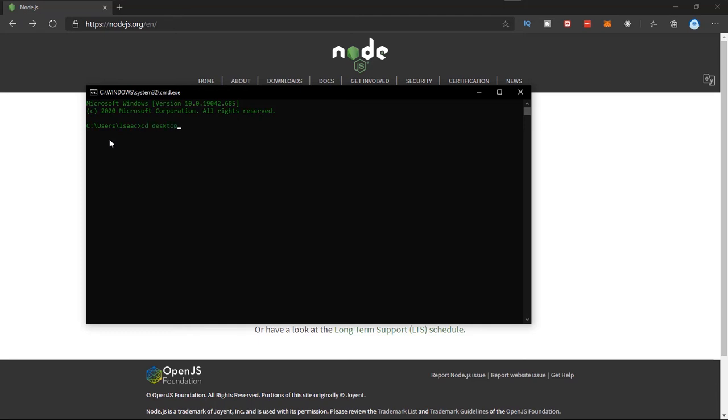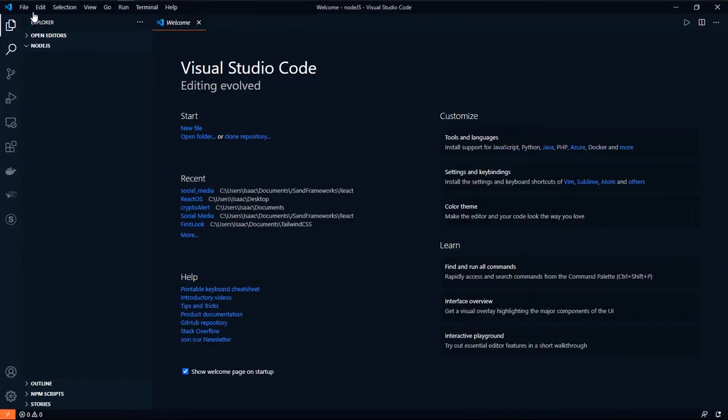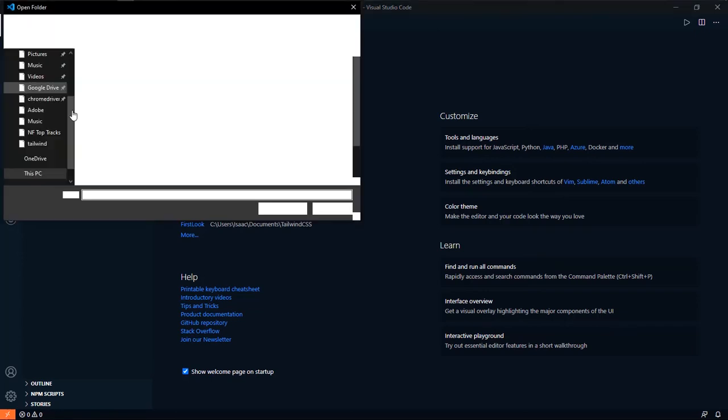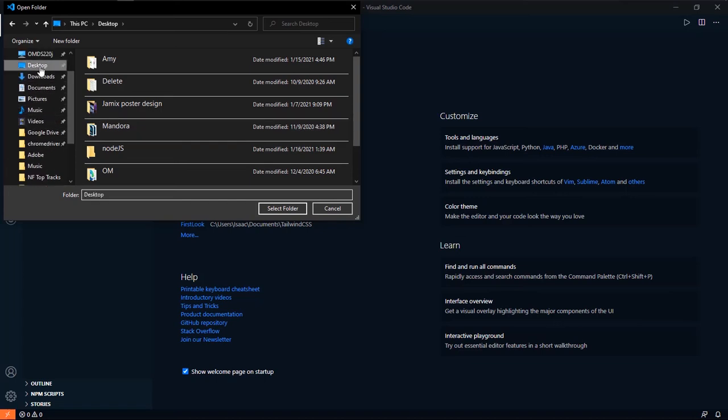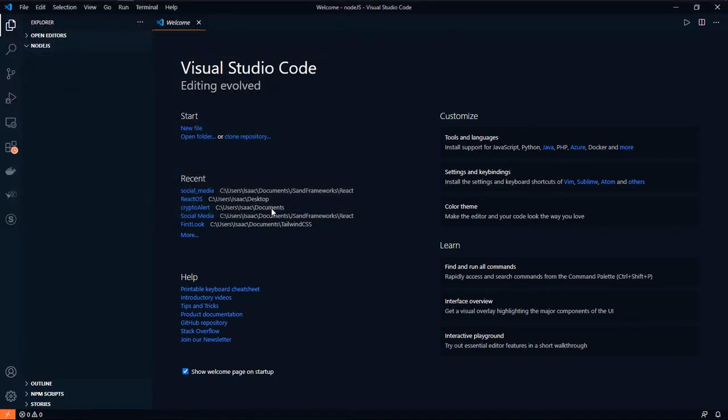And to be able to run something, I'll open my command prompt again and I'll go to the desktop folder and I'll create a new directory. Let's just call this nodejs. I'll go into this nodejs directory and I'll open this folder in my Visual Studio Code. So I can use this code command. So this will open this folder in my Visual Studio Code. But you can simply do the same from Visual Studio Code, clicking on File, Open Folder, and then navigating to the folder which is on Desktop and nodejs. This basically does the same thing.